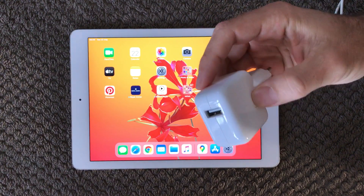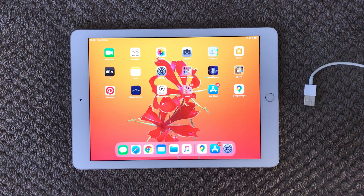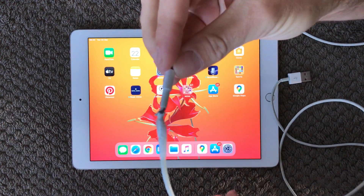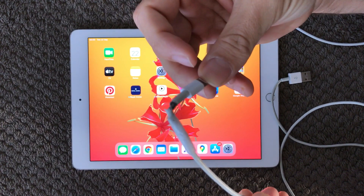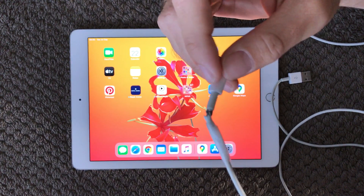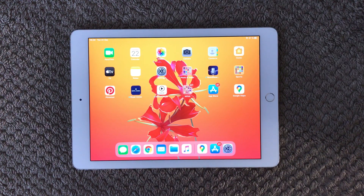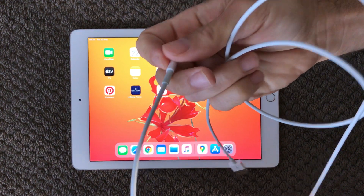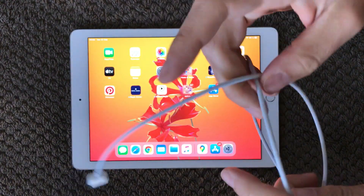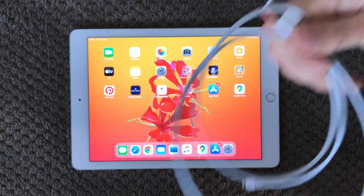Also check your cables. I have some cables here — this one is not looking good, I can see the wire inside the cable, so this is a cable that is not working as expected. I have another cable here, a fresh new one from the store, and it is not broken anywhere and it is charging as expected. So make sure to check your cables for damage and anything that can be wrong.